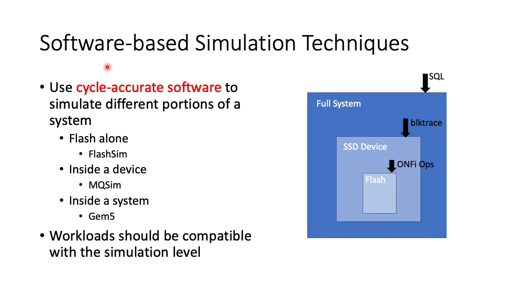The first method we will talk about is software simulation. The idea here is to have software that implements a cycle-accurate version of what the hardware does. The hardware in question could be anything from a flash memory to an entire SSD device or an entire system. There are several powerful simulators available that can be modified depending on how you want to modify your hardware. Of course, depending on the level of simulation, the input workload will be different. For a full system, for instance, you're going to input some sort of SQL benchmark, and all the way down to a trace of file operations if you're simulating a flash memory in isolation.